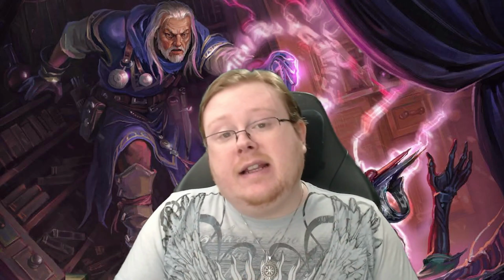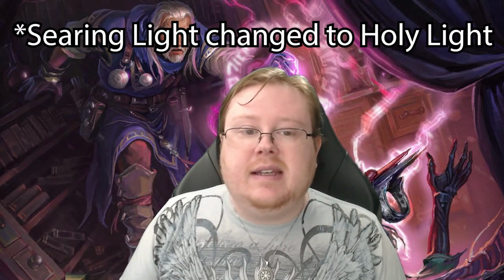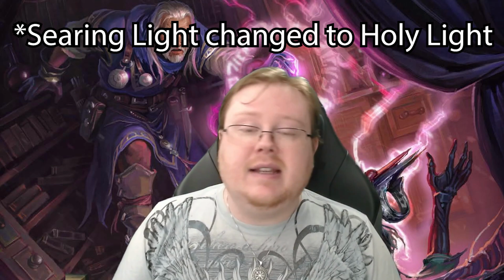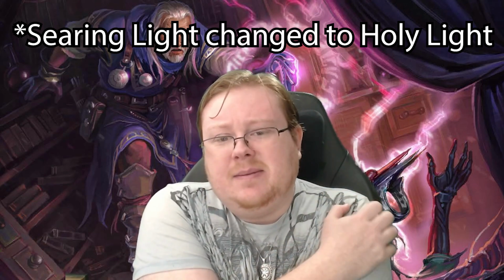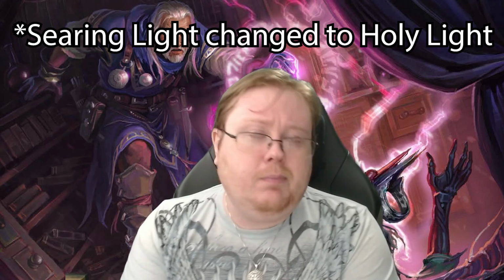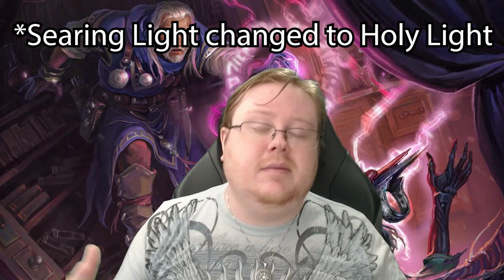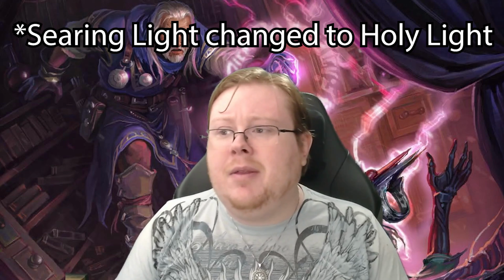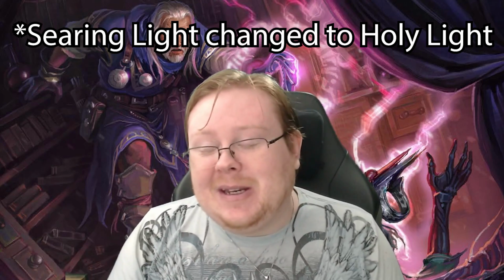So, a couple of name changes now. Searing Light got changed to Holy Light. It makes a lot more sense. It is a holy spell, and I think it just makes it easier to identify. I don't even know if Searing Light is a D&D spell. It might be. I don't mind the name change at all. In fact, I think it makes it more meaningful because it identifies it more easily as a holy spell, even though Chilling Darkness is still the same rather than Unholy Darkness, which I think sounds cooler in my opinion, but I don't know.